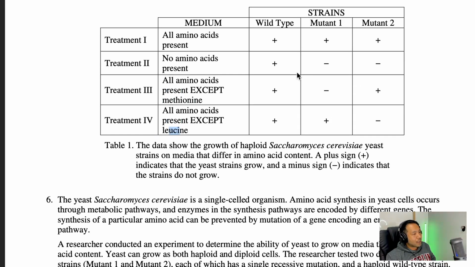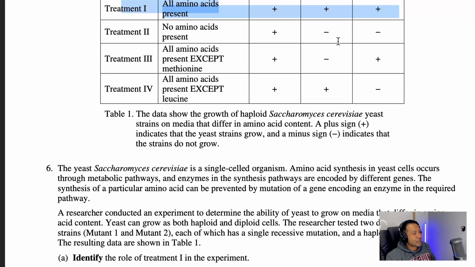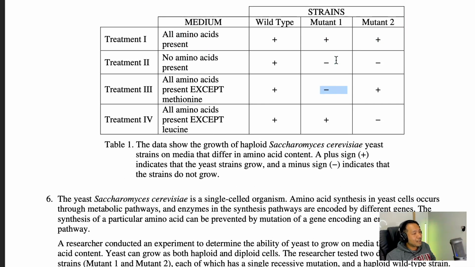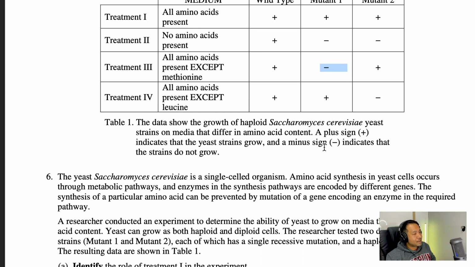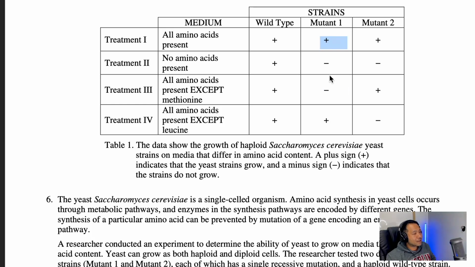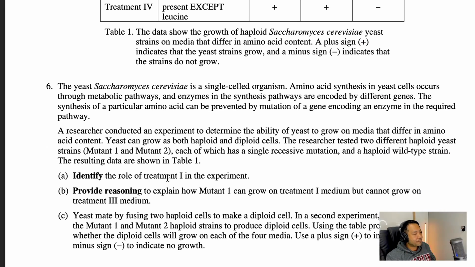The role of treatment 1 is, of course, in this case, the control. We want to ensure in this positive control that all of these mutant cells can actually survive given all amino acids, so that the reason that they're dying here isn't because of some other reason other than the amino acid issue, right? Because if they didn't survive here, then clearly it's not the amino acid that's inhibiting their survival, it's something else. But we can verify that, hey, look, if you give them all amino acids, they do survive. So this must have something to do with the absence of methionine.